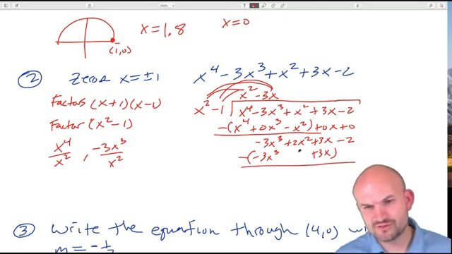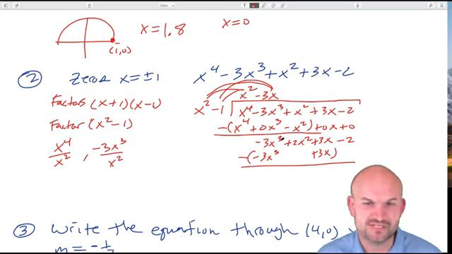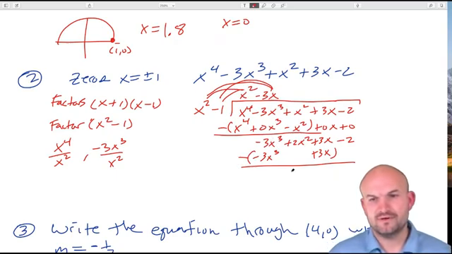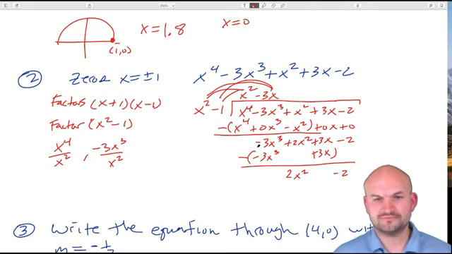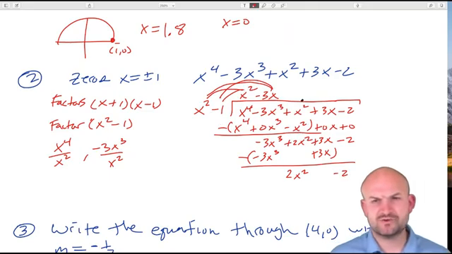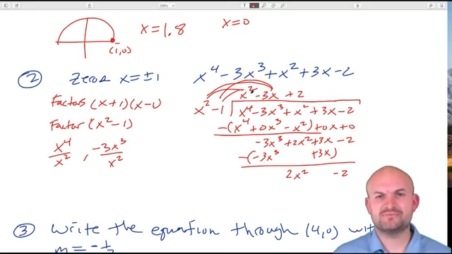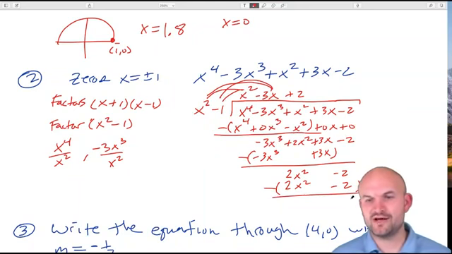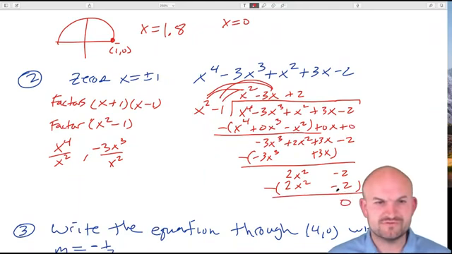Here, I'm not going to write my placeholders. So therefore, negative 3x cubed minus a negative 3x cubed, that's going to go to 0. Then here, I can just bring this down to a 2x squared. That's going to go to 0. And then I'll have a minus 2. X squared divided into 2x squared. Positive 2 times x squared is 2x squared. And then 2 times negative 1 is a negative 2. And you subtract. And I did do my work right. And therefore, you have a remainder of 0.